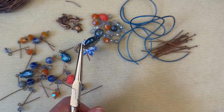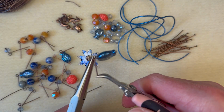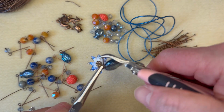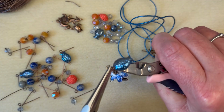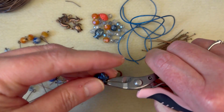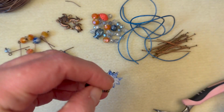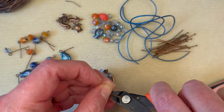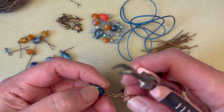And this is where two sets of pliers will come in handy unless you're using thinner gauge head pins. You can do that with your finger, but like I said, I'm using I think these are 18 gauge head pins, and they are super sturdy, and they're not going to rip off of this chain. Like, I think the chain would break before these came off, and I don't think the chain is going anywhere either.